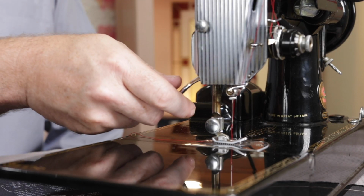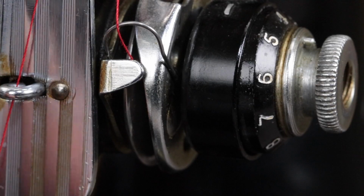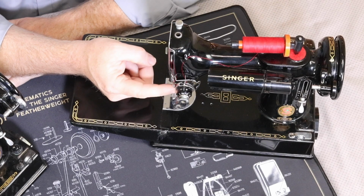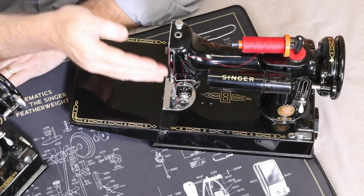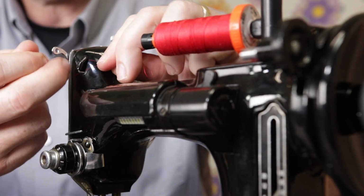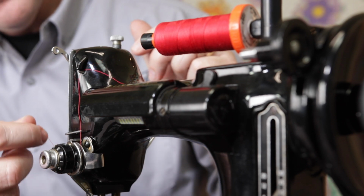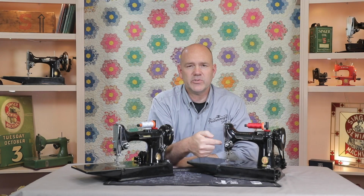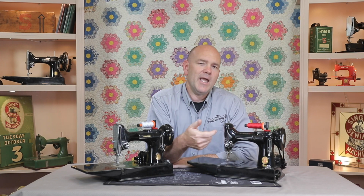So let me show you a simple step to make sure you are using the tension unit correctly. First, when the presser foot is lifted, the tension unit spring is compressed and the tension discs become loose so that the thread can be placed between the two discs. After passing the thread over the top thread guide, the thread goes down and between the discs and around to the other side. And here's an important step that's often missed.